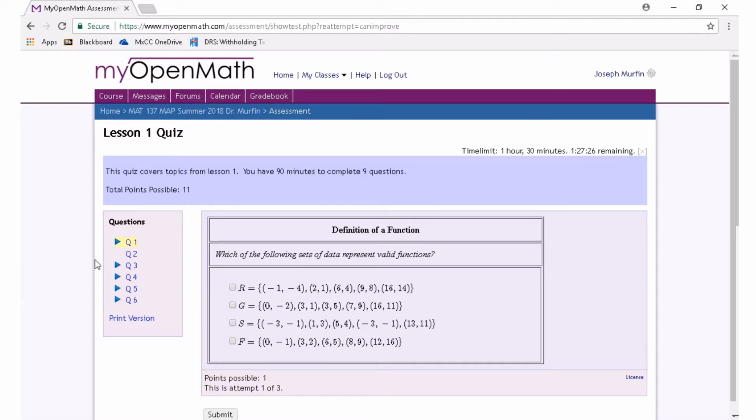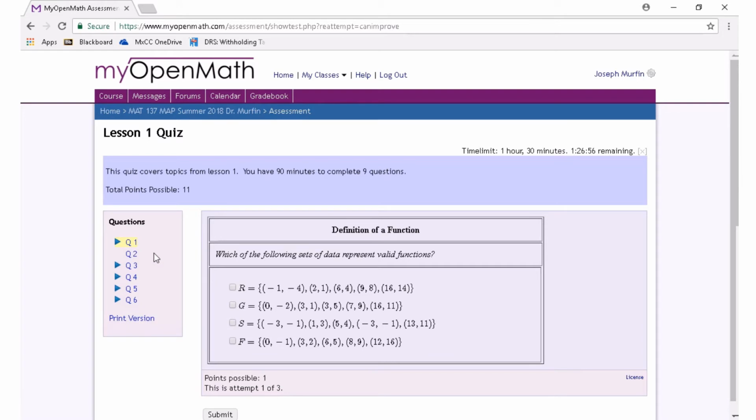Again, if you've done the homework and studied the material, you should be able to get through these relatively quickly. I will let you know that I do go back and check all of the quizzes. I check everybody's answers and give partial credit for things like typos, or sometimes I'll give partial credit if you got a particular answer that was close to the initial answer. So no need to email me about problems where you have typos or anything like that, because I will always go through and look at those. The same thing for the exams.